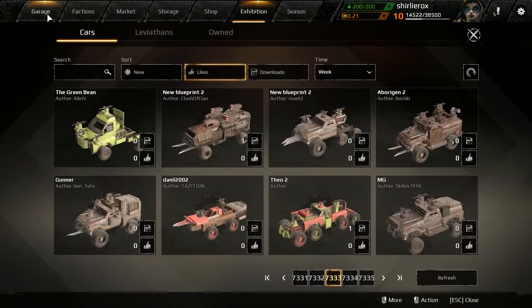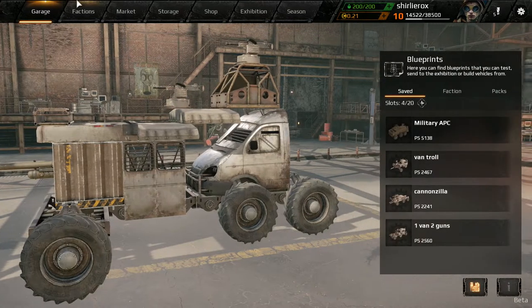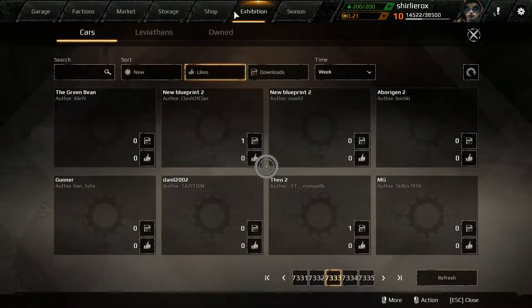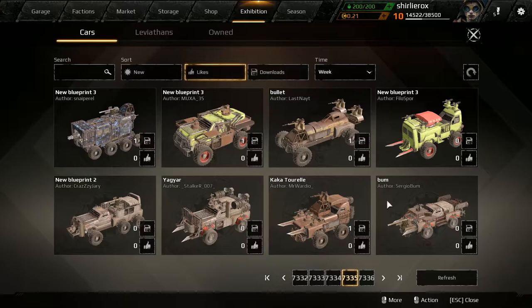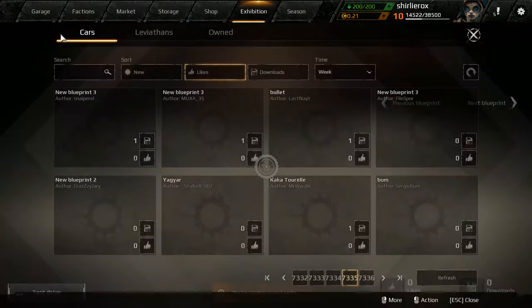Now, you can actually download them to your blueprints as well. I'm not too sure if you can use them, though, because I've not actually found... Let's have a little look and see if we can actually use one. Let's try and find one that's actually got a low level to use. Let's see if we can use this one. This one called Bum. No, we can't use that one.